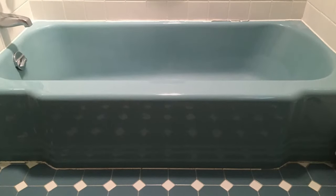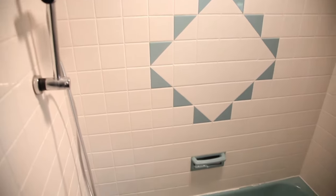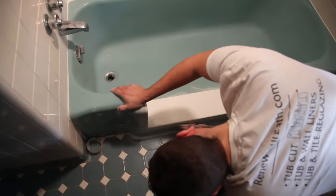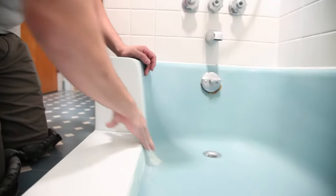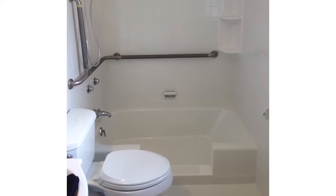The baby boom generation is not only here — every year, literally, I've come to learn 10,000 people a day are turning 65 or older. It's getting harder and harder, and then there's the safety issue. If I'm caring for my mom who is having a challenge getting into the bathtub, this would be a pretty cost-effective solution. Absolutely, it is. It's a simple alternative to a bathroom demolition — another alternative to ripping apart your bathroom and simply having a tub modified for the need. It's a great safety product. Thousands of people slip and fall every day, whether young, elderly, or handicapped. It's a problem in the bathroom and we solve that with the tub cut.